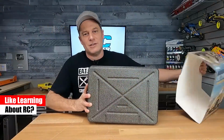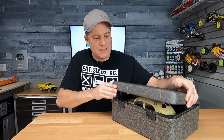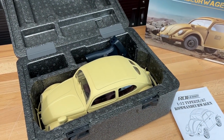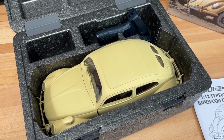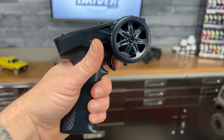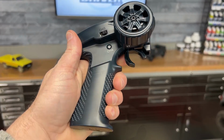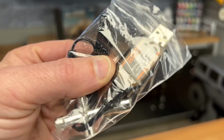Again, it comes in this really great packaging from ROCHobby. This is a nice styrofoam case that you can store it in when it's not in use. It's tucked away nicely in here so nothing happens to it. Check this thing out, so cool. Can't wait to show you all the details on this. Of course, since it's ready to run, the radio system is included, with all your basic trim functions that you're gonna need. And then at the bottom here, we have the USB charger and the cross wrench that they give you in case you need to take the wheels off for some reason.